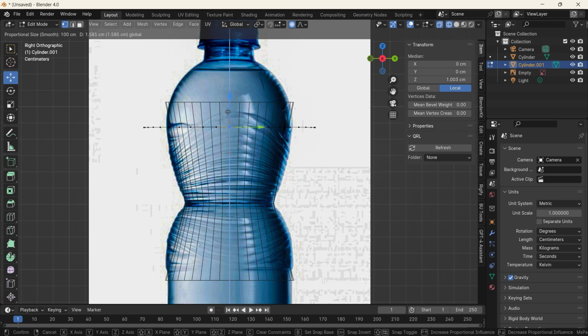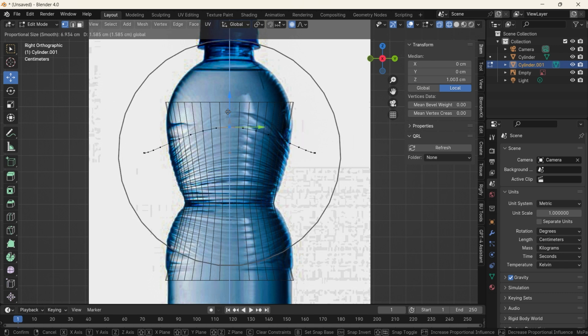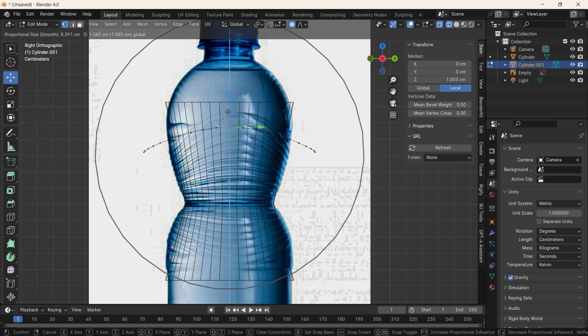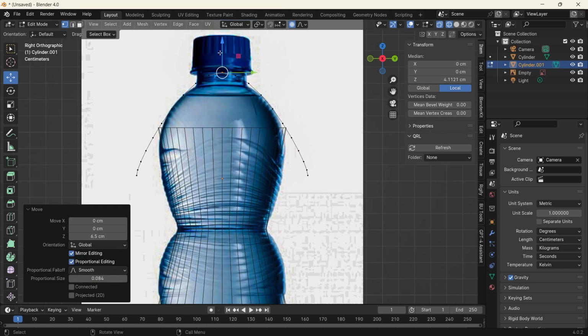If you take a look at the top left side, you see 100 centimeters. So I'll reduce it. As I keep reducing using the mouse wheel, now at about 8, I think I would do 6 centimeters, should be fine. 6.5 should be quite okay.